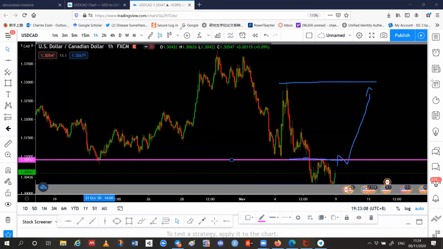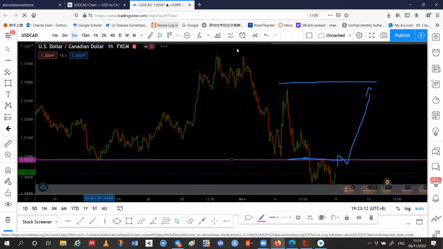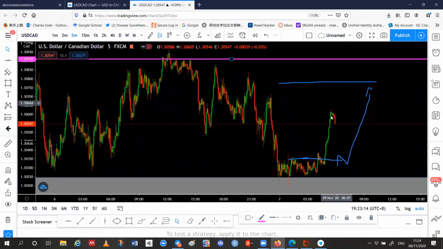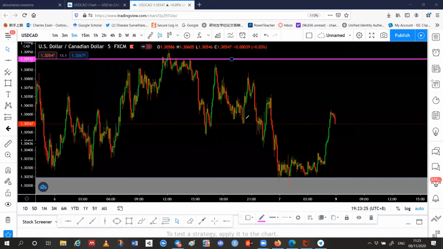And to enter this market, you need to go to the lower time frame to get into the market. But I wouldn't advise that you get into the market at this time. You need to just hold on for price to do what it wants to do, and then you go in at the right position. Why am I saying this? You need to get in where it is most appropriate so that you can get more. You don't get in the middle of the trade.